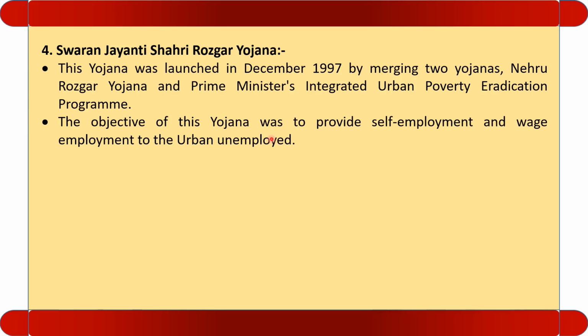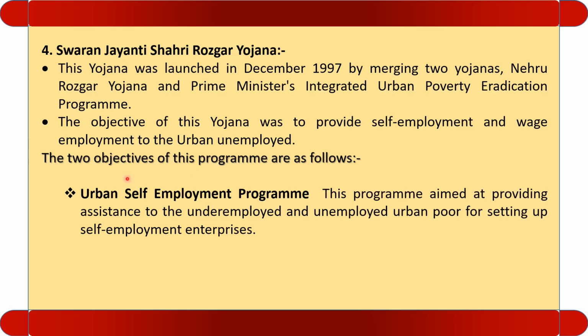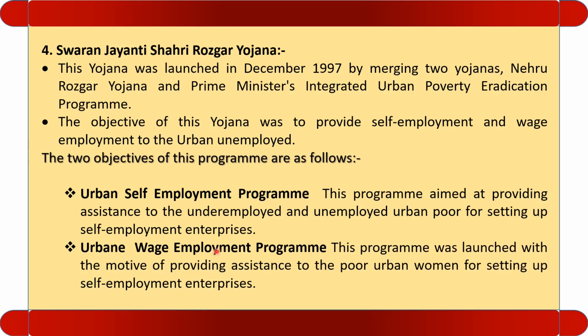The objective of this Yojana is to provide self-employment and wage employment to the urban unemployed. Two objectives. Number 1, urban self-employment program, and number 2, urban wage employment program. This program aimed at providing assistance to the underemployed and unemployed urban poor for setting up self-employment enterprises. Second, this program was launched with the motive of providing assistance to poor urban women for setting up self-employment enterprises.